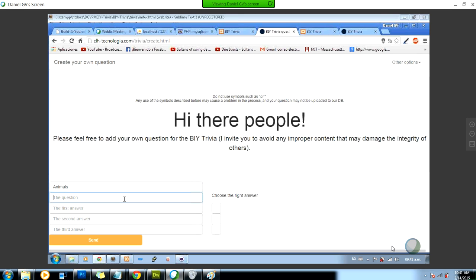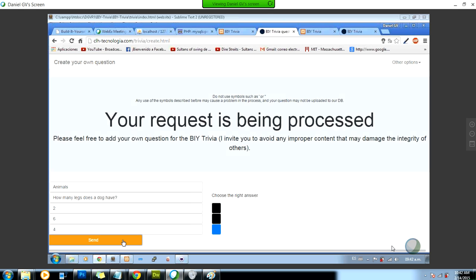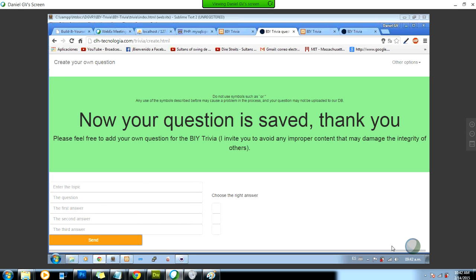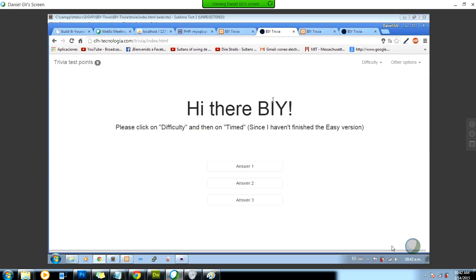The question is, how many legs does a dog have? The options, let's see, 2, 6, and 4. Then you choose the right answer with these little buttons, and you send it. The question is saved, and you get back to play.